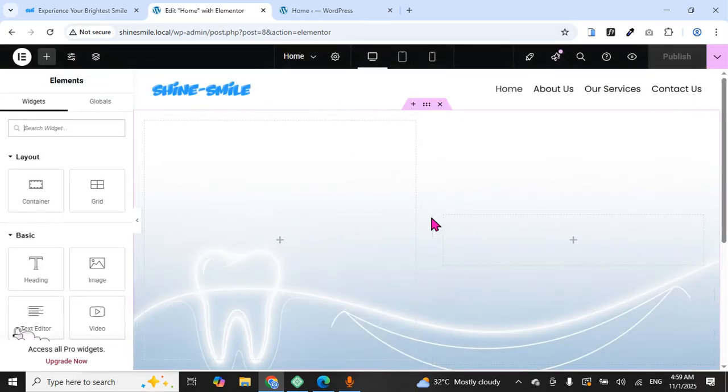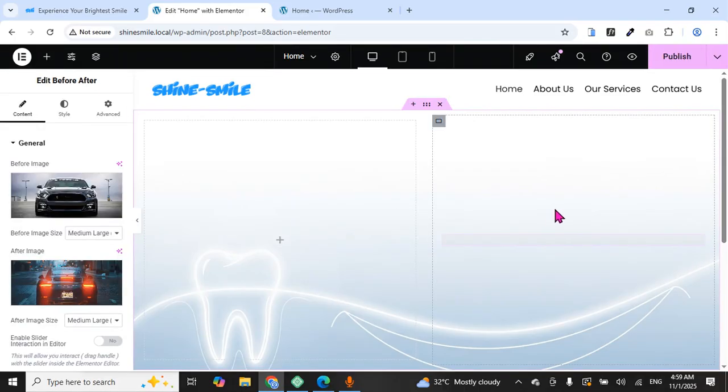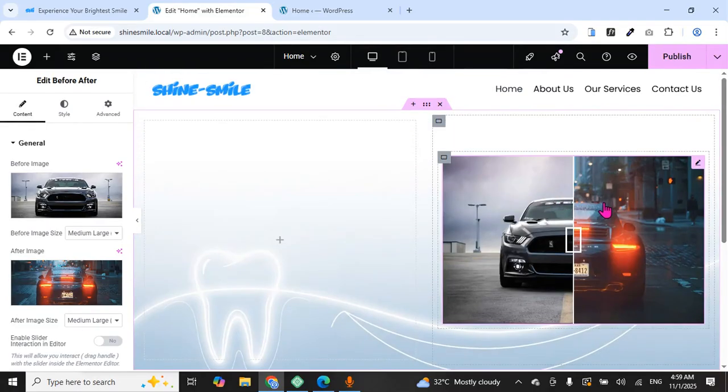Alright, yeah, so come to add elements, search for before. Alright, so as you can see, we now have the widgets. So drag in the widgets, drag it here. Alright, so this is what we have right now. So this is the before and after effects.